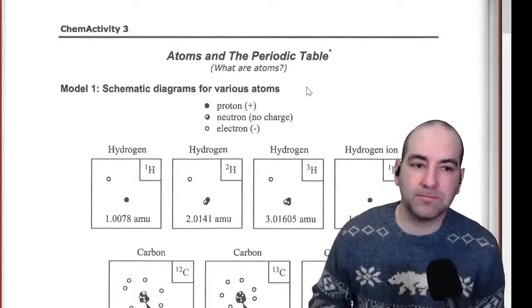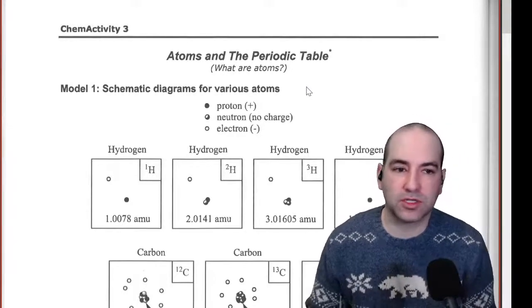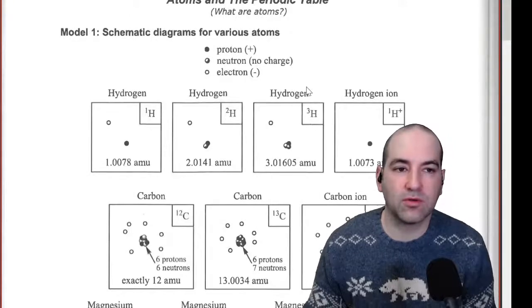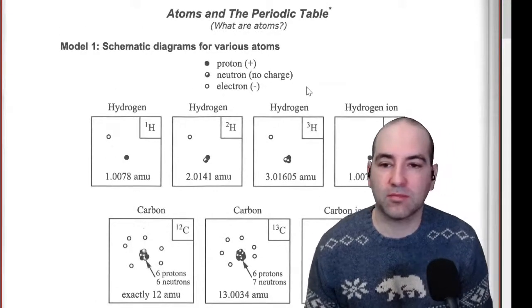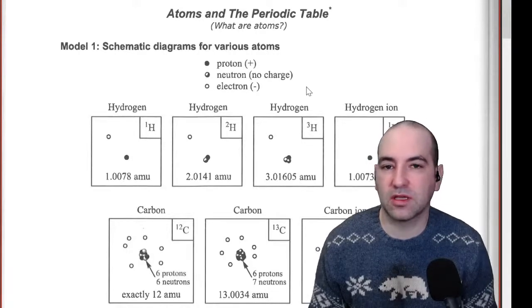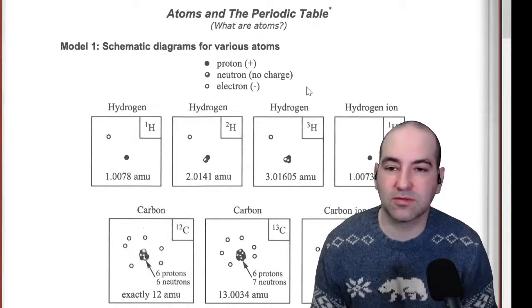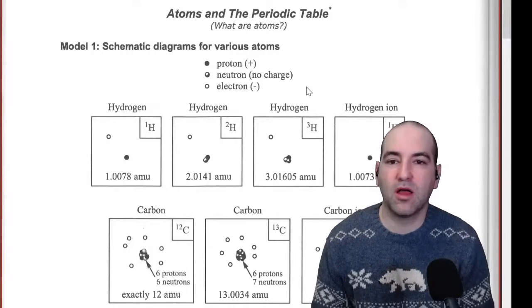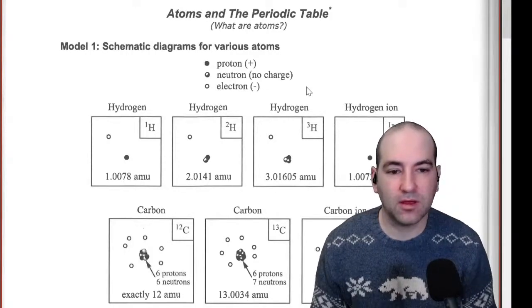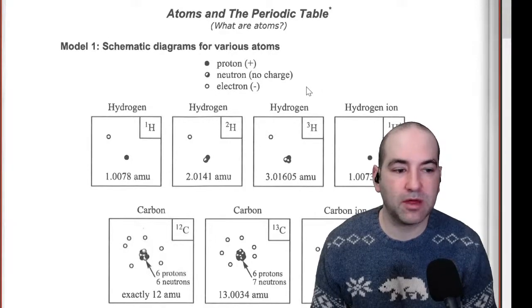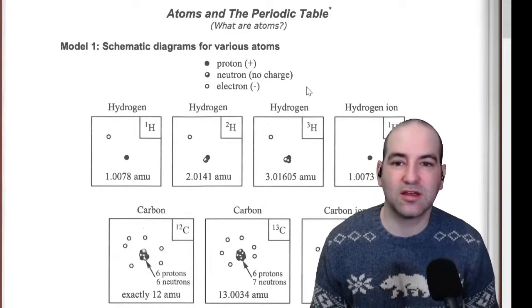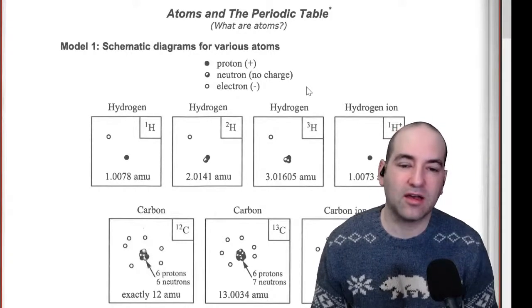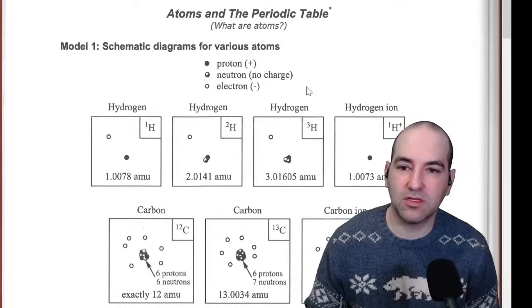Okay, so you see behind me here the atoms worksheet, and we're just going to go through. I introduced this a little bit on Monday night, but I want to talk a little bit more about this because it really is kind of the building blocks for everything else, because we're talking about atoms, right? The smallest irreducible piece of matter. Okay, so in this diagram, as with the other worksheet, as I explained on Monday, there's no real context here. It just gives you this picture and says, here's what this stuff is. And from that, you have to kind of figure out what you need to do.